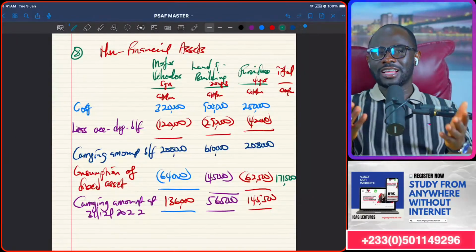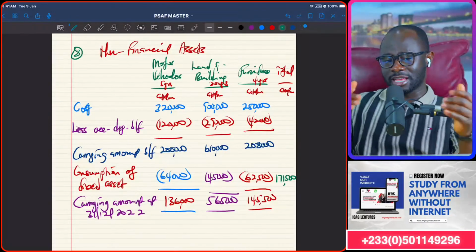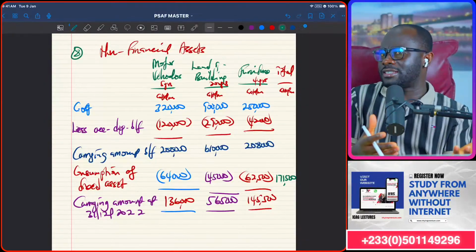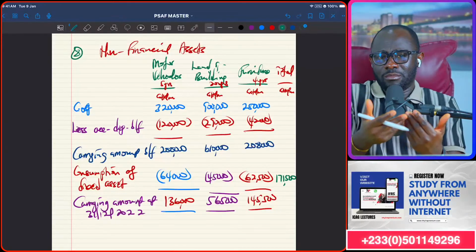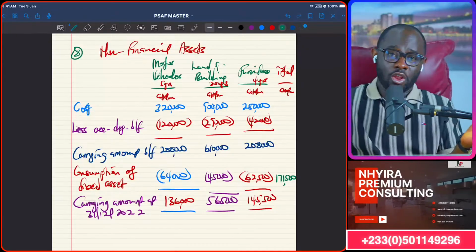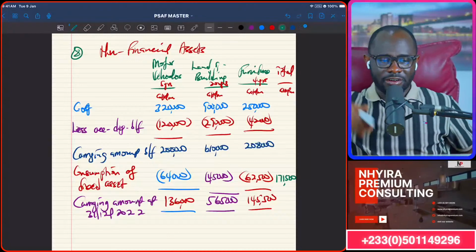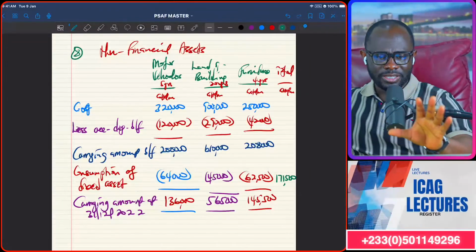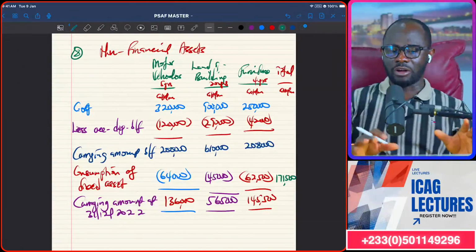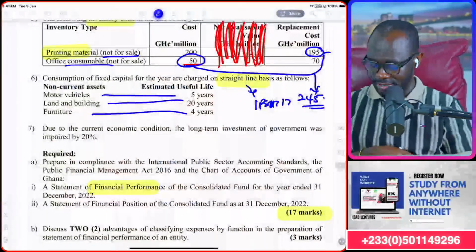So you realize that if you are doing financial reporting in the public sector, or public sector and corporate reporting, you're going to be enjoying it a lot, because the IPSAS treatments are just the same as in the IFRSs, because the law is the law is the law. The principle is the principle, right? Generally. So those are some little nuances that we must be mindful of when it comes to how we deal with the non-financial assets there.